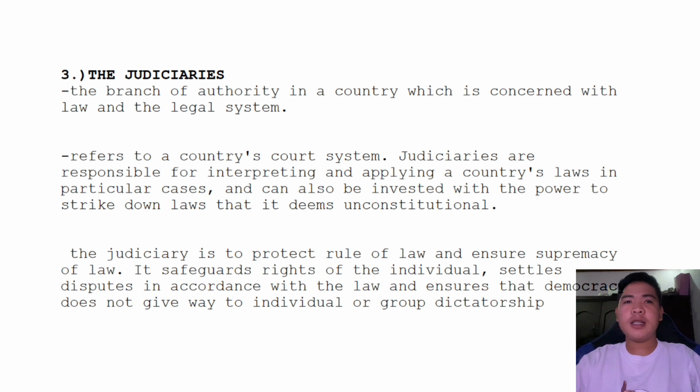The judiciary is to protect the rule of law and ensure the supremacy of law. It safeguards the rights of the individual, settles disputes in accordance with the law, and ensures that democracy does not give way to individual or group dictatorship. For me, the judiciary is the third organ of a government. It has the responsibility to apply the law in specific cases and settle all disputes. The real meaning of law is what the judge decides during the course of giving their judgments in various cases.